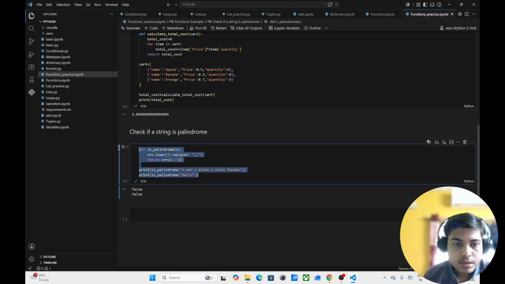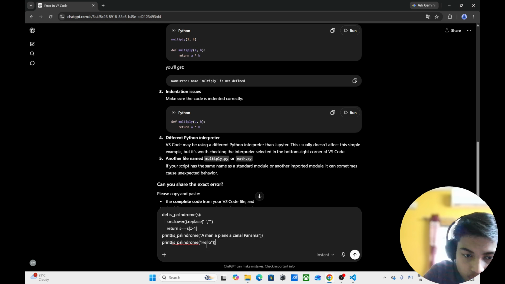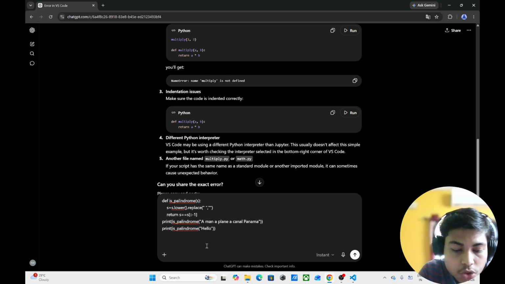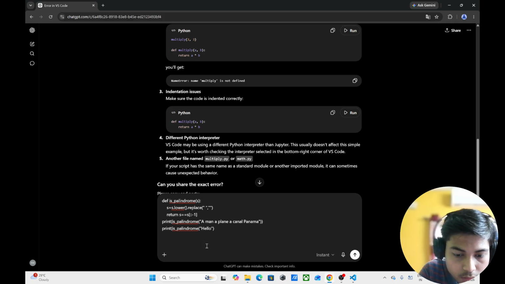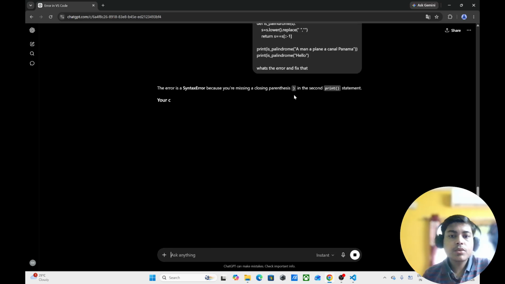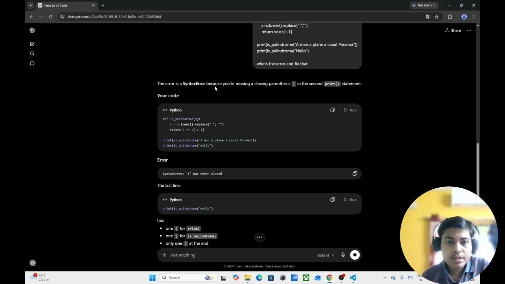Let's copy this and ask the AI. Yes, you should use AI when you are not able to understand what the error is, for time saving. What's the error and fix that. Okay, now if I enter it, you will see it will generate that the error is a syntax error because you're missing a closing parenthesis. Okay, a parenthesis was missing.